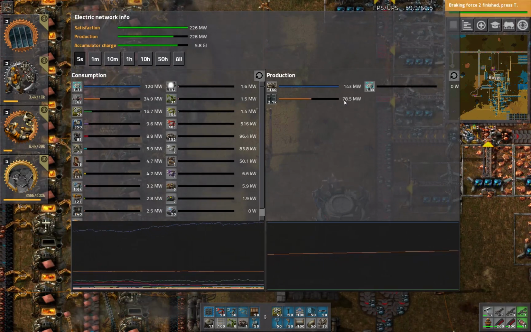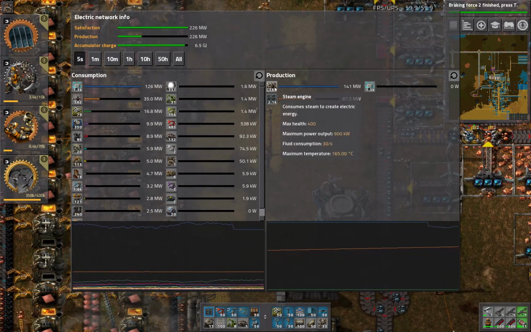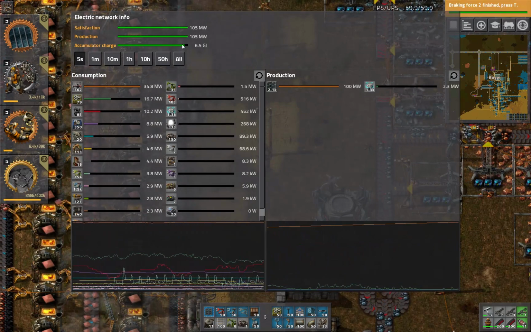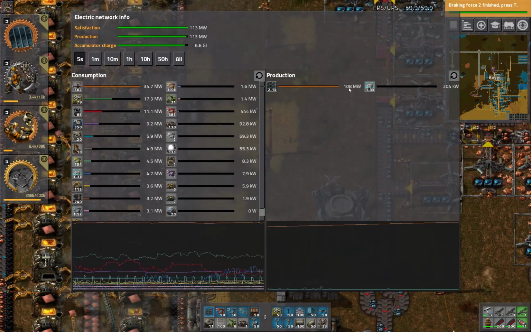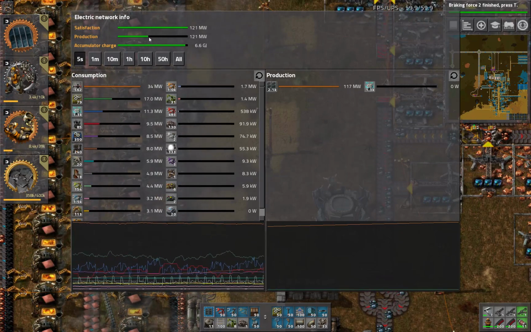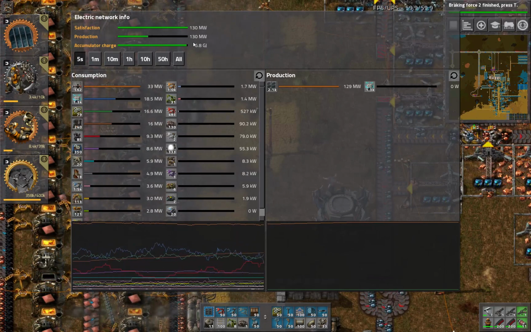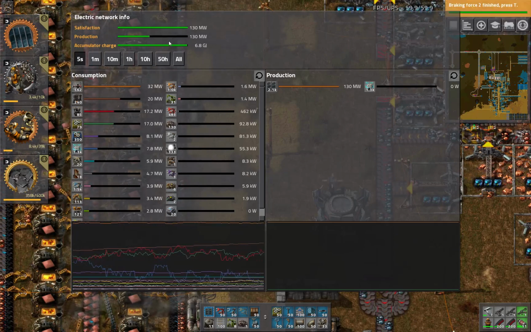I wonder how much solar power we can actually produce. Once the solar panels are up, the steam engines turn off. For some reason we didn't charge all the way. So I think one of the reasons that the power drops like that is some of the accumulators charge up a little faster than others, or some of them have some charge left, so they don't take as long.